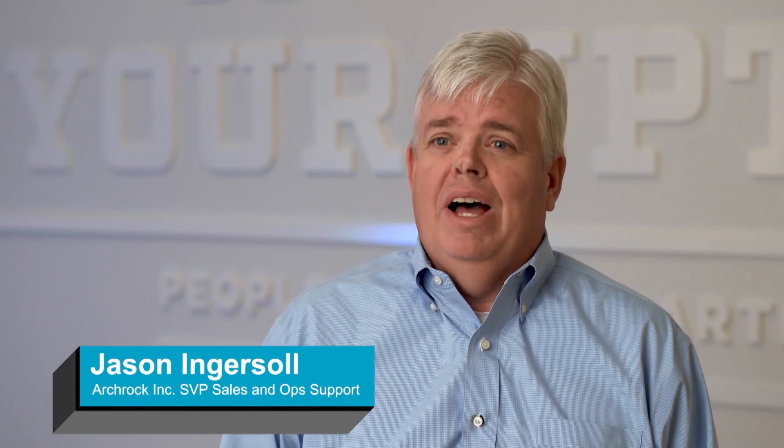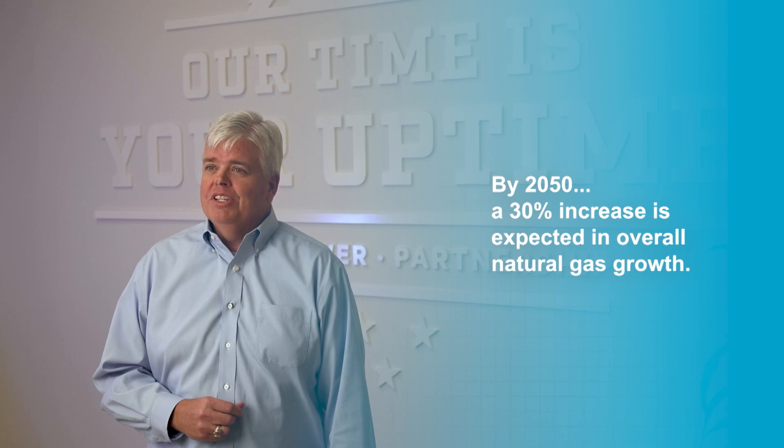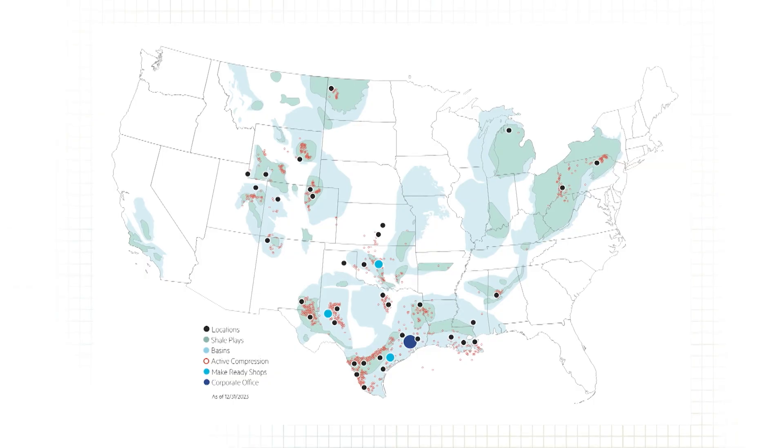Compression demand is solely driven by the demand for natural gas production. Bookings for this year were fully booked out, and we're taking bookings for two years into the future, working strategically with our core customers to make sure we meet their demand. About 60 percent of that overall booking is going into the Permian Basin, which is the largest basin in the United States. Supply for natural gas in the United States has continued to go up. This year we're going to hit a milestone of about 100 BCF a day. A lot of that has come from the shale boom, which allowed production to continue to grow and double over the last couple of decades. By 2050, we expect to see about a 30 percent increase in overall natural gas production growth.